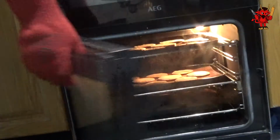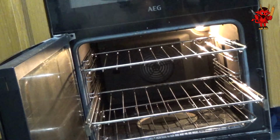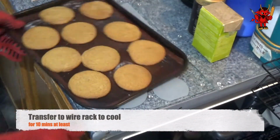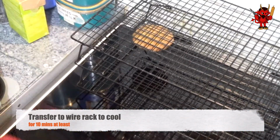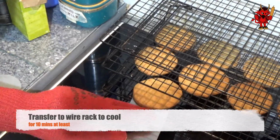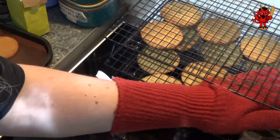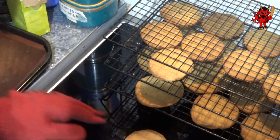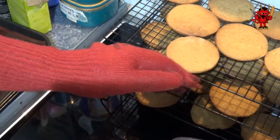And once your 14 minutes are up, we're going to take them out of the oven and transfer them to a wire cooling rack, and we're going to leave them there for at least 10 minutes. You really need to let them set up. If you can wait longer, leave them longer. They're cookies and they're nice and fast, and part of the reason we make cookies is because we want to eat them very, very soon. But please, leave them at least the 10 minutes to cool, though a little bit longer is preferable.